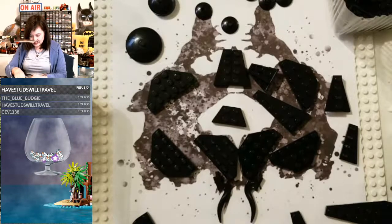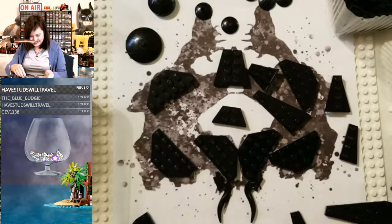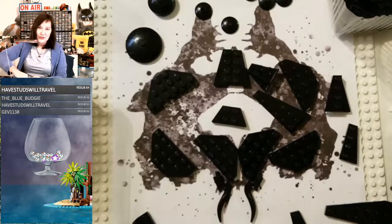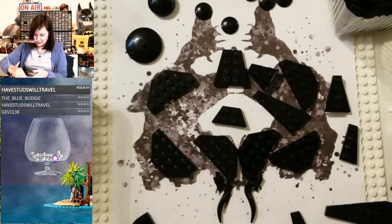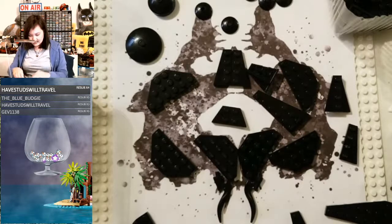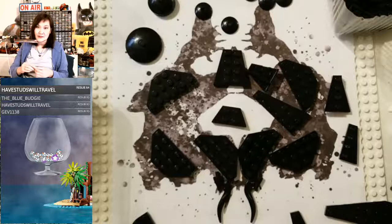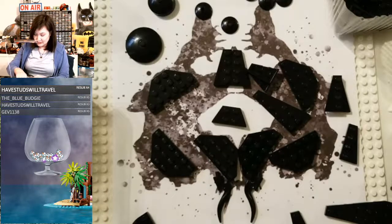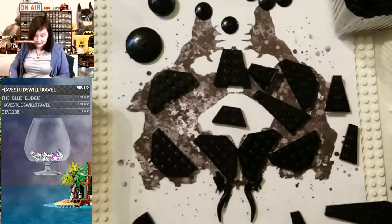Yeah, so we were just joking about how on the Brickanista Broadcast Network we'll talk about all kinds of different stuff. You never know what's going to come out of a conversation, and one of them was these Rorschach prints, and at the time I was saying it as Rorschach or Rorschach. One thing I found is that when I think something, like I was going to destroy the other one, I didn't think it was that good. So I really appreciate having the chat because you see things differently than I do.